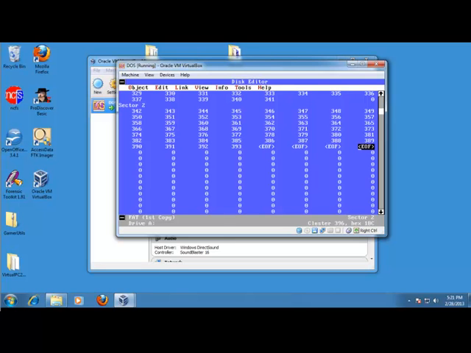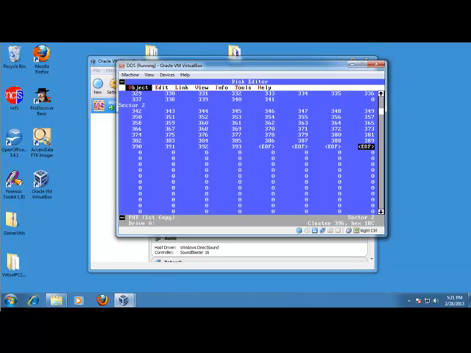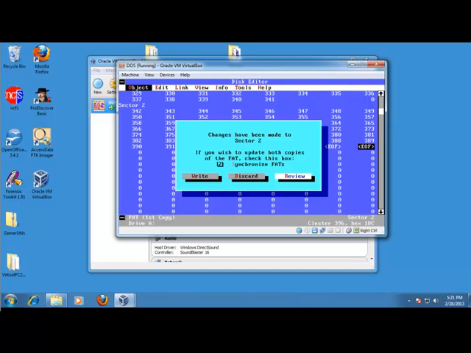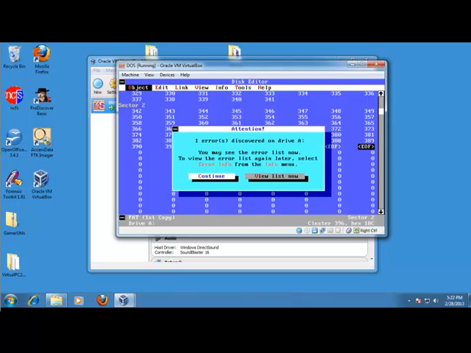But DiskEdit is pretty smart. So if we go Alt-O and say, all right, we want to go to the second FAT, it will say, wait a minute, changes have been made to that sector. Do you want to update both copies? And the answer, of course, should be yes. So you just have to highlight it until you have the W, or you can just press W to do it and hit enter. It says changes have been made. Do you want to rescan the disk to reflect the changes that were made? And you should do that. So we're going to go ahead and hit the R for rescan.